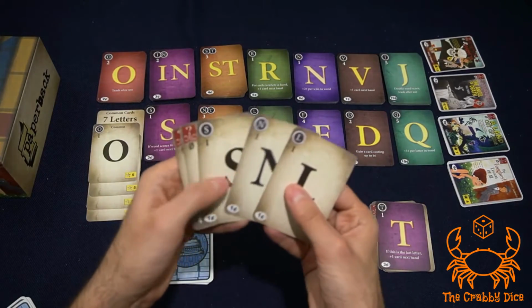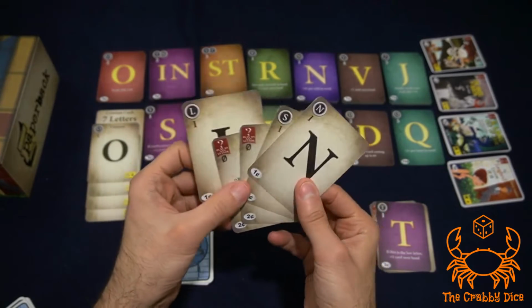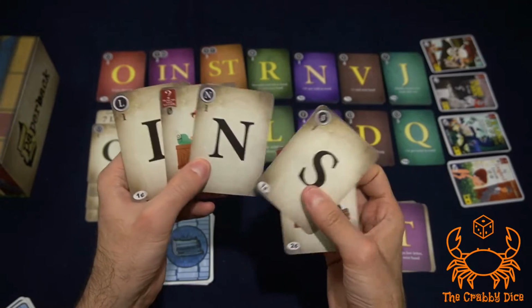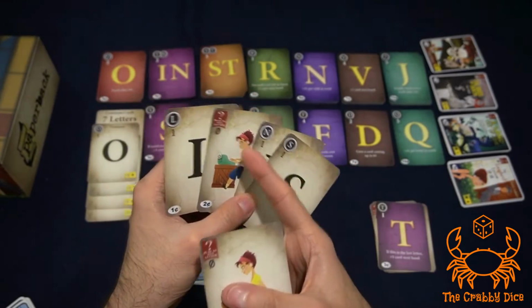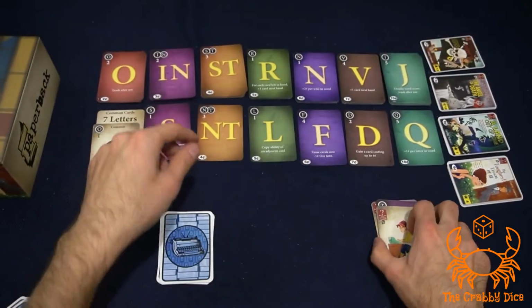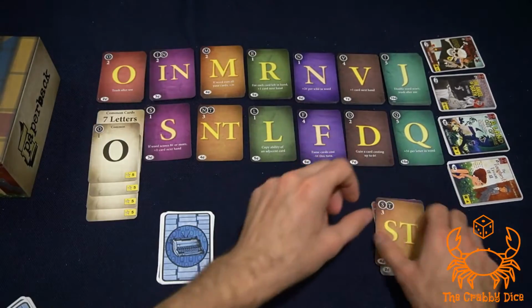All right, so let's look at his hand. So we want to use the O. So I'm going to spell loans. LOANS, loans, sure. So it's going to be 1, 2, 3, 4. Also 4 coins. Let's look over here. So you can get ST or NT. Let's just grab ST, put that in the deck.